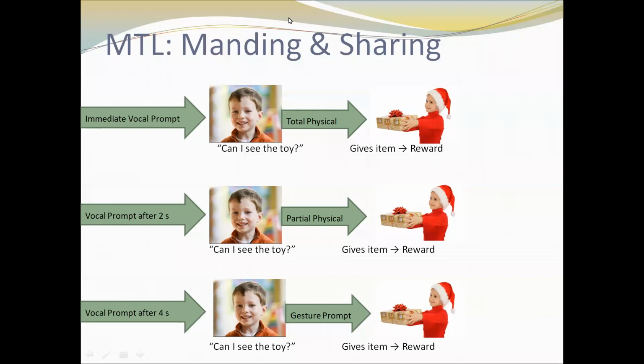During this time, you could work on 2 different skills with the learner. One learner could work on manding, and that's the requesting for the first child. And then the other could work on the sharing or the turn taking. And then the learners could switch. So you can do 2 things at once.